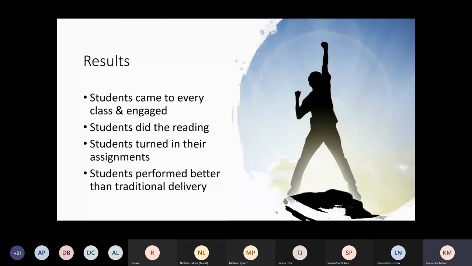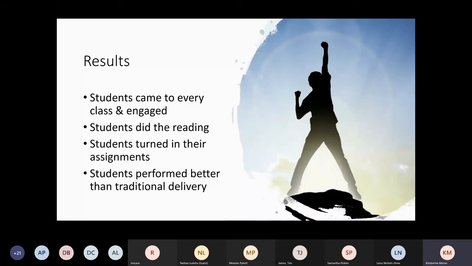And I think because the synchronous sessions were very engaging, very active, students got to discuss and they felt more comfortable discussing in a remote environment. They wanted to come to class. They wanted to be engaged. Now, the caveat to this is that my classes tend to be relatively small, anywhere between 10 students to about 25. But even in some of my slightly larger classes, over 25, I still found that students were very engaged. It's just instead of doing a classroom discussion, we did a lot of breakout rooms where the rooms would then report back to the larger class what they had talked about.